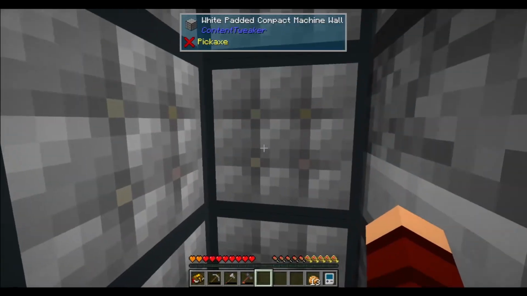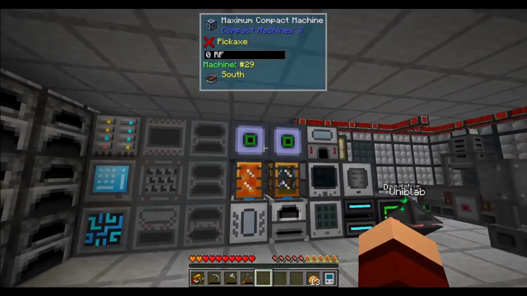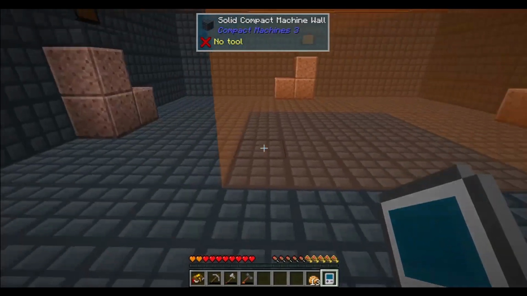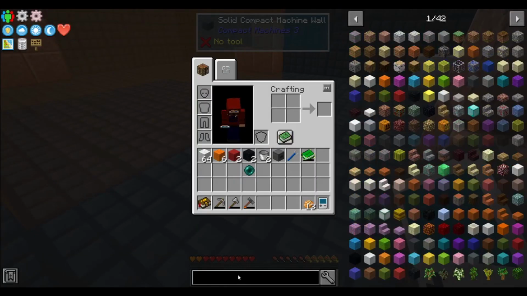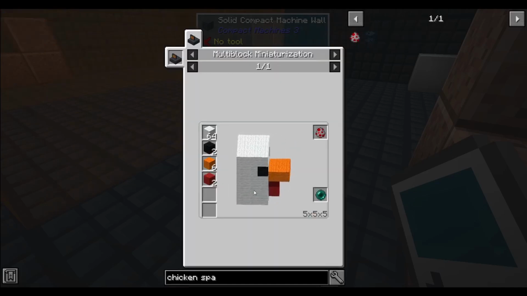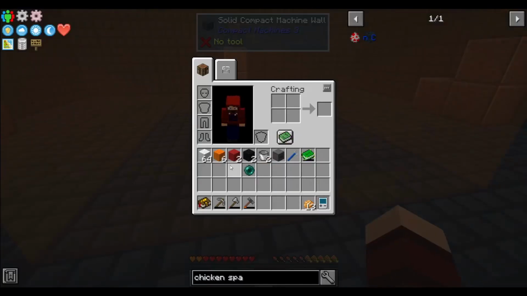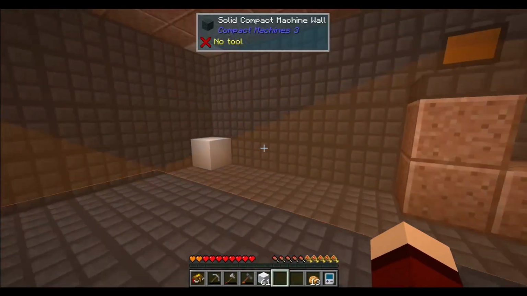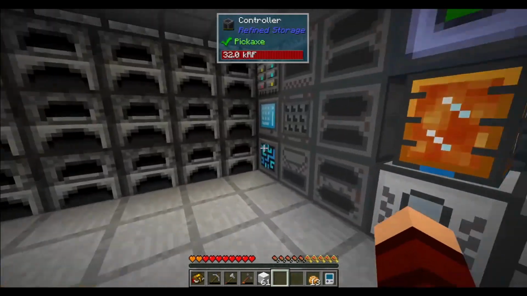Alright, so let's go over here and go into this guy. Let's see if we can do this. Chicken egg? No. Chicken spawn. Alright. So let's see. It's a double row of white, and it looks like it's going to be 1, 2, 3, 4, 5 tall. Alright, that's fine. So we're saying 1, 2... Well, that's how you put the stuff on.